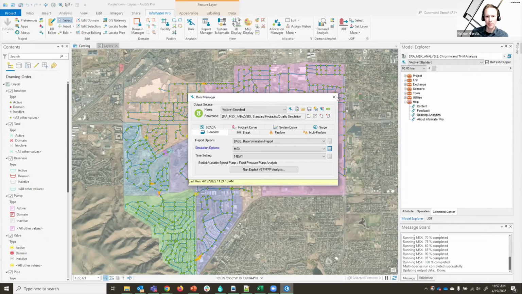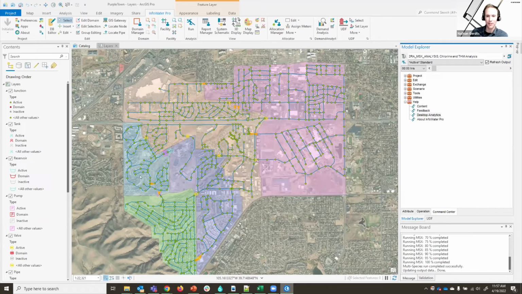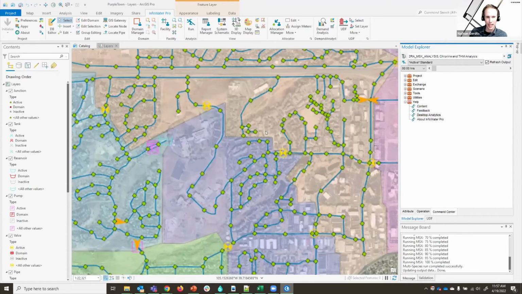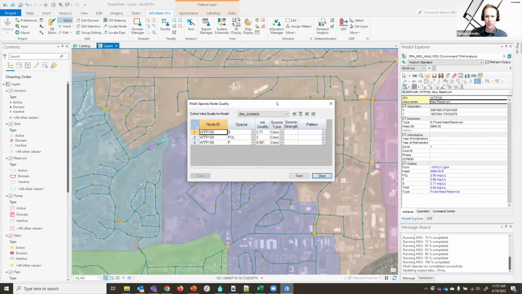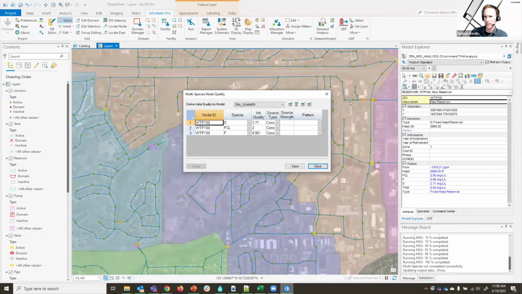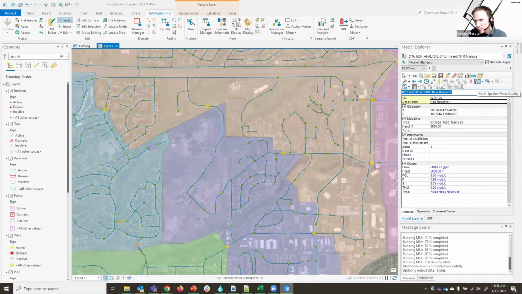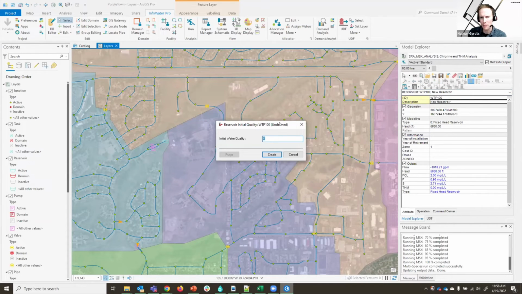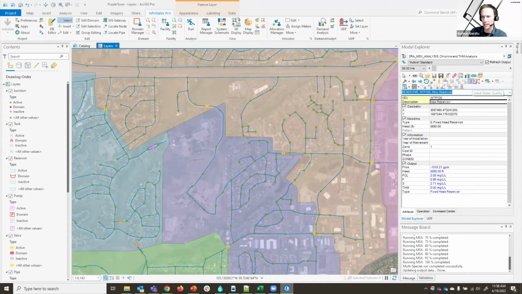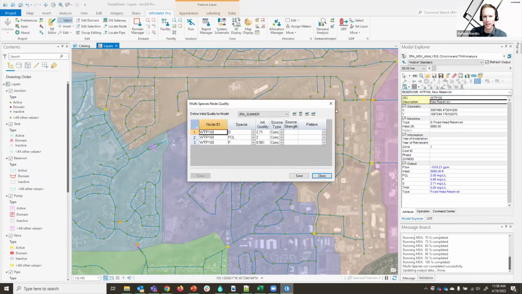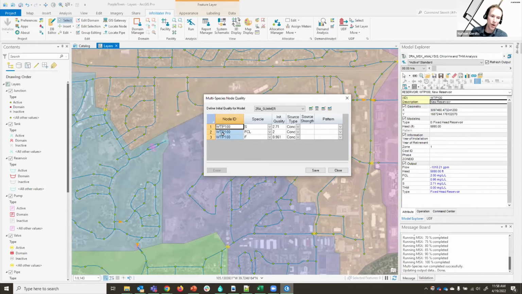And the other thing to do before you run the model is to define your initial concentration. So in this simple model, we have a reservoir here representing my treatment plant. And to set up the concentrations for water quality, you click this little water quality sample beaker, maybe. This is your standard water quality that you may have used before, where you just get initial water quality. But with MSX, we kind of expand that. So if you click this, for a given node, you can input multiple rows.